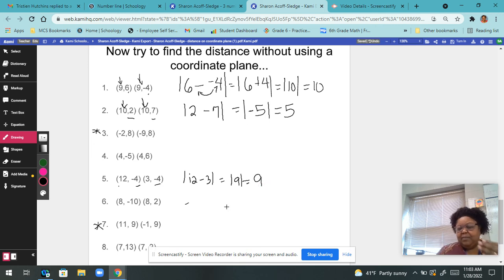You'll begin to notice a pattern even with these. So do the best that you can. We're going to go over this again when y'all get back to school, but I want you to try it and think and see if you can figure this out, okay? And y'all know with these things, I just want to see where you are. I'm not here to ding you and say, oh, you got it wrong. So try your best, okay? I'm getting ready to go back on WebEx in just a little bit, so I'll be able to help you.